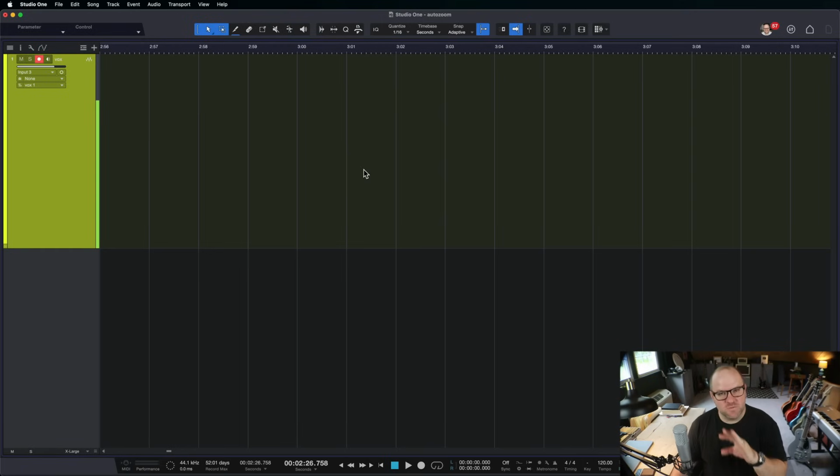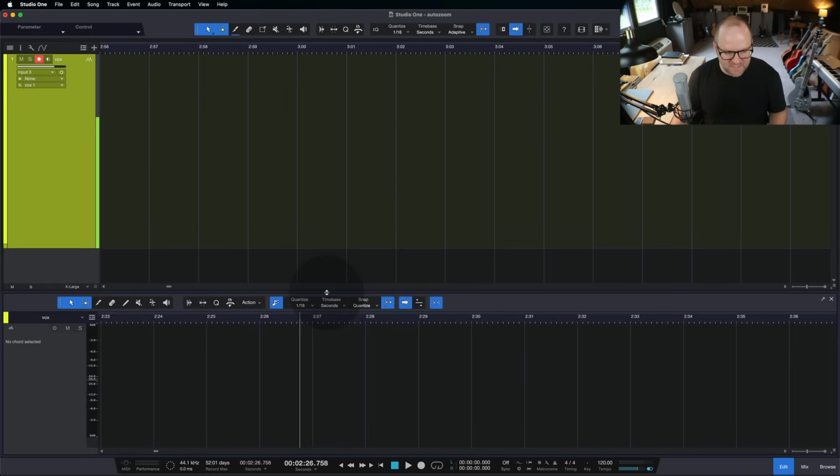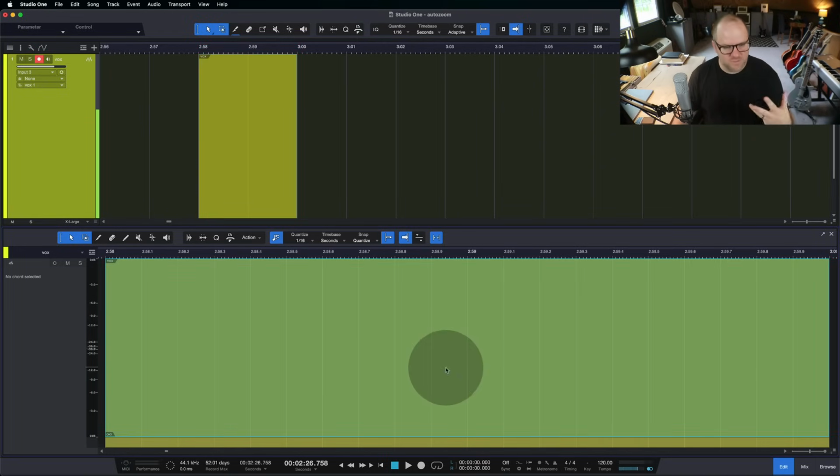Now, edit window is one of those things I don't use a ton, but this is making me want to think about it more. How do you get to the edit window? It's this button down here that says edit, or you can press F2 on the keyboard. And it's this thing down here. So it looks very similar, but it's dedicated to a single track. So if you had all the tracks visible up front and you want to look in and really hone in and edit a specific track, this is what would open up. If you double clicked on an event, this would open up as well.